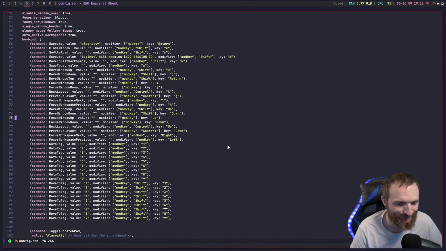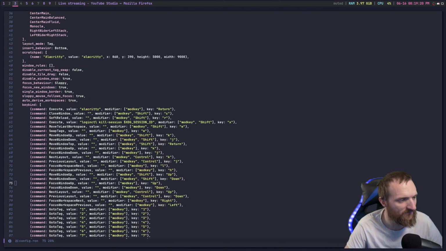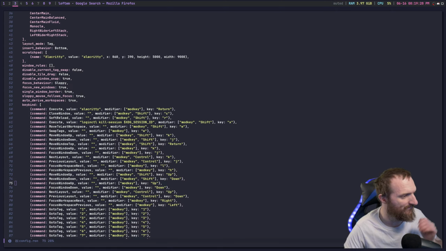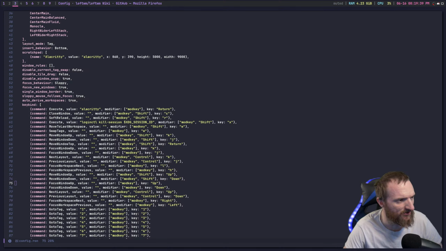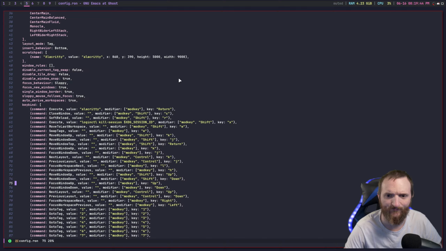So I'm going to pull up a thing on my other monitor, and we need to look at LEFTWM. And there was a thing in there talking about the monitors. Actually, I'm going to pull up another Firefox so you guys can see too.